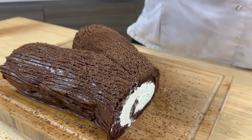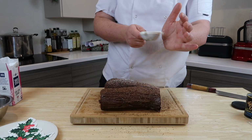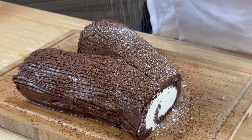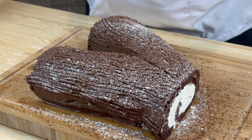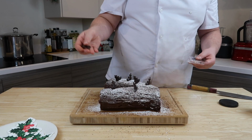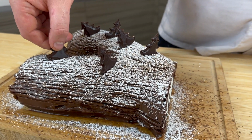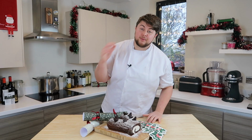A little grate of chocolate over the top to give that dull, barky texture. Good amount of icing sugar as a sprinkle of snow, and then you can decorate this however you like. I've gone with a little bit of tempered chocolate in the form of Christmas trees, but you can use buttons, you can use shards, you can use whatever you have available. Or just leave it au naturel and stick a sprig of holly on there. And that's it, your log completely done.